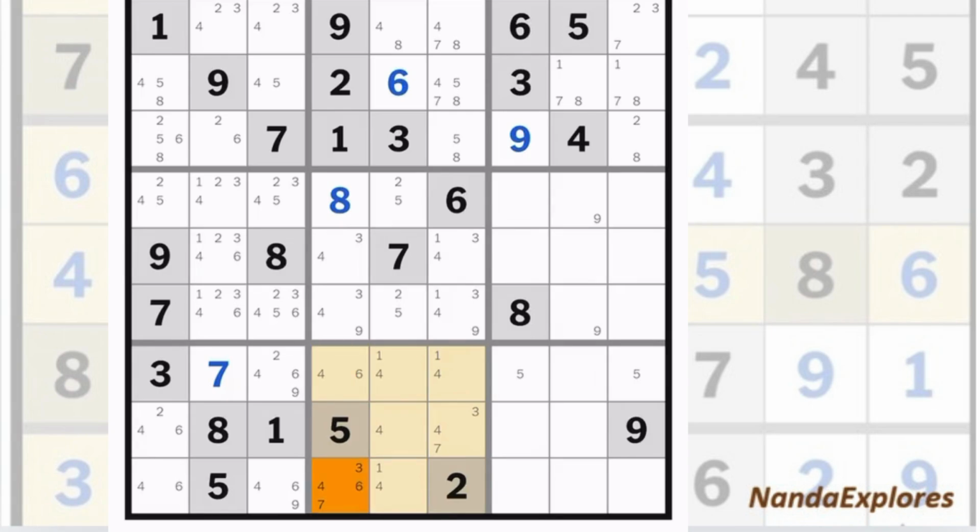Then similarly 7 is already posted. Then we have 8 here in these 3 cells. Then 9 also will appear in these 3 cells. So now here 7 is not in these 2 cells. So this is a cell where 7 is unique. So we post 7 there and remove 7 from here. So we have 3, 4 and 9 in these 3 cells.